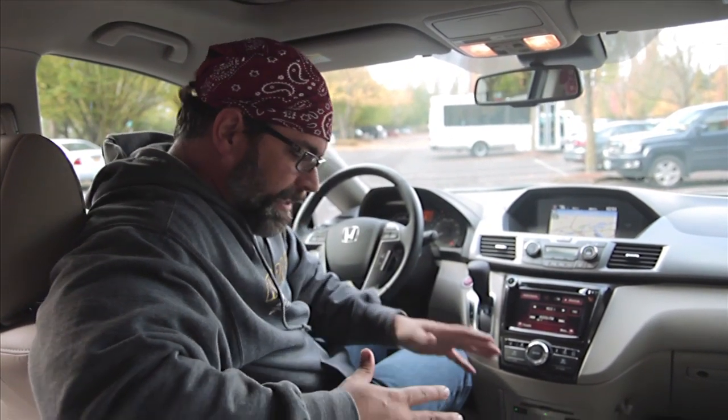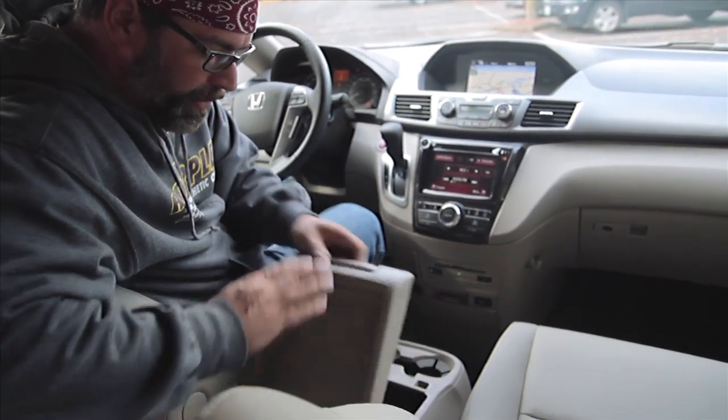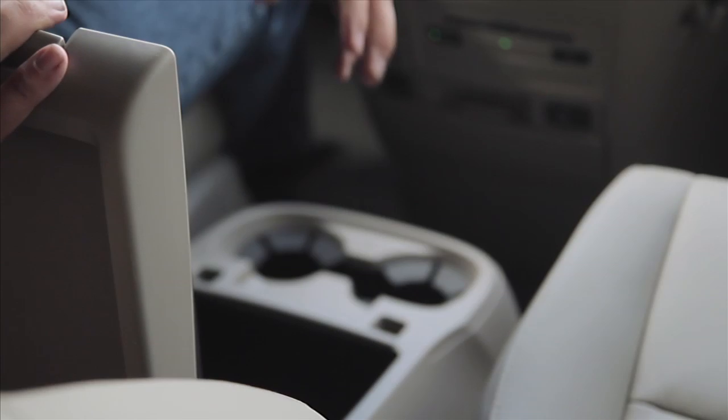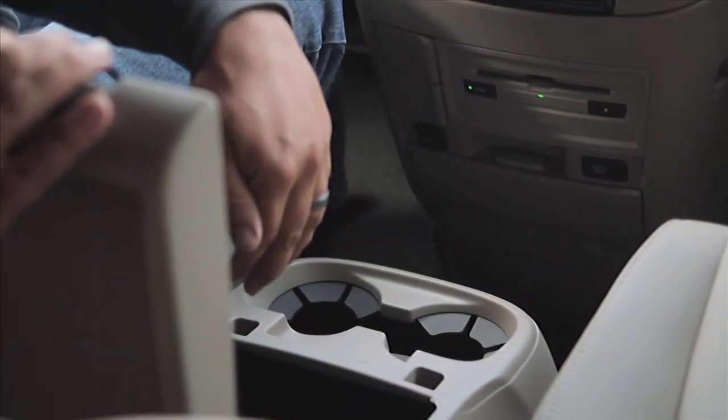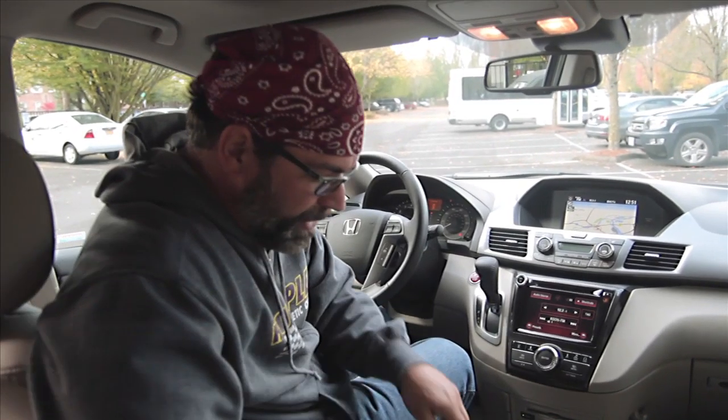Before we even get on the road, from the front seat, I gotta tell you about everything that's cool in the front area of the Honda Odyssey, because if I try to do it when I'm driving, I'm gonna end up wrecking this thing. Now, you start with this huge cavernous center console, four big cup holders, so much area in here. I got my iPhone, I got all my goodies, my water bottle, all my paperwork, including even my GoPro camera sitting in there.